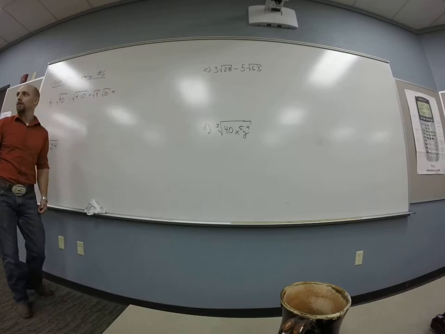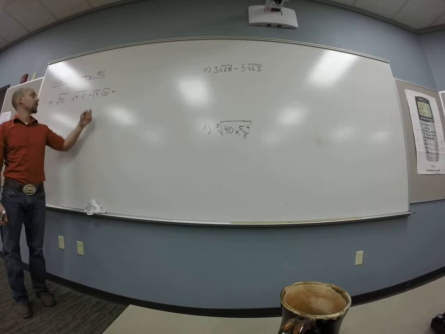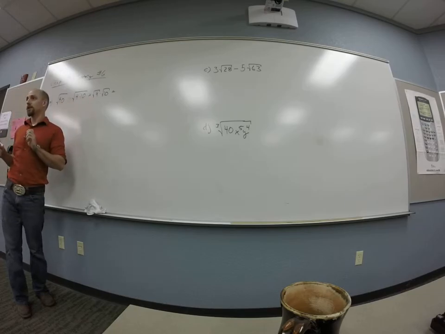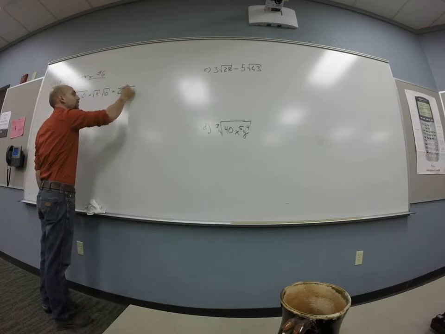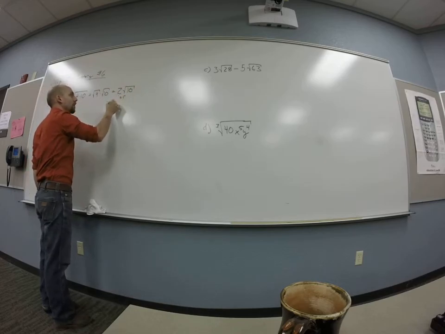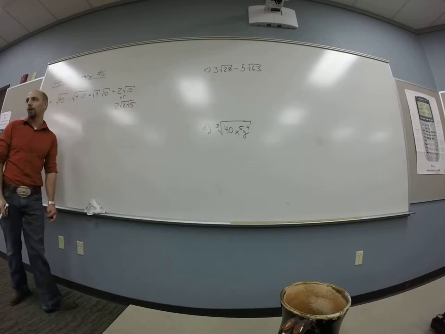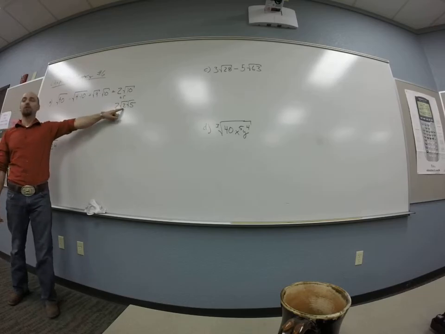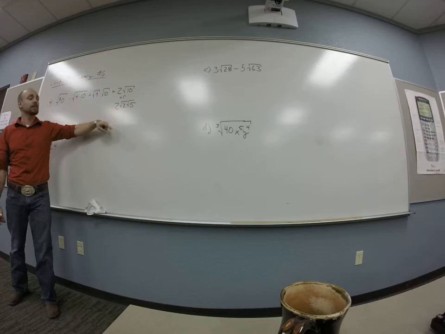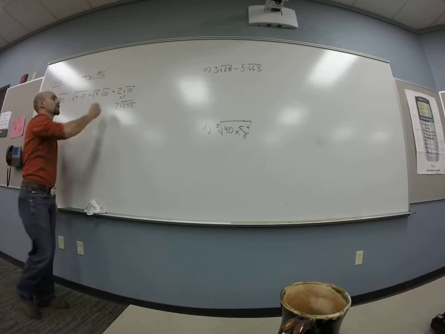Would you leave it as root 10 or would you turn it into 2 times 5? Either way. So what can I evaluate at least? Square root of 4 is 2, and then I might leave it as 2 root 10, or I might say 2 root 2 root 5, depending on what I'm going for. If there's other root 2's in the problem, I'm going to go for this one. If there are other root 10's kicking around, I'm going to go for that one. Okay, see that? So either or.